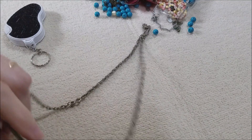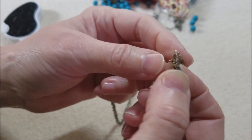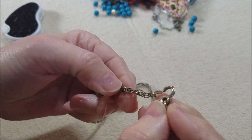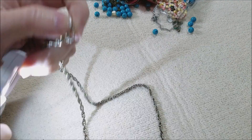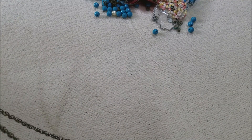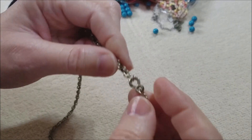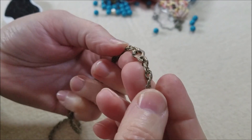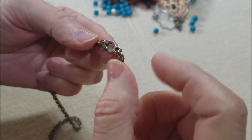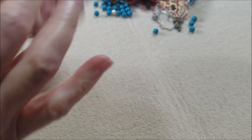Here's another chain with a sister clasp. I'm thinking this is older — Monet did a lot with the sister clasp, but I don't know that everything with a sister clasp is Monet. I think the sister clasp was around before Monet came out with their version — kind of like a lobster claw clasp but when you pull on it it opens up with a double side. I'm hoping that'll clean up because that's a pretty chain.